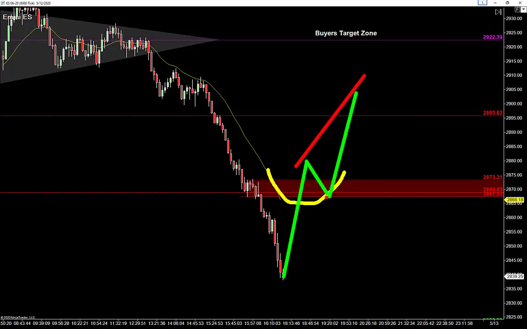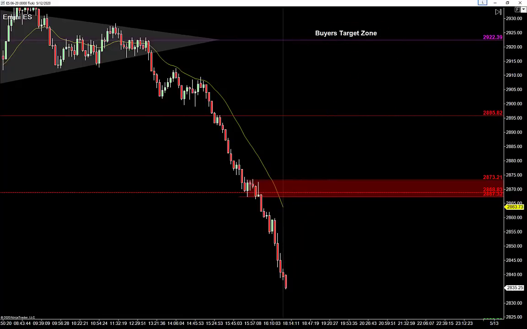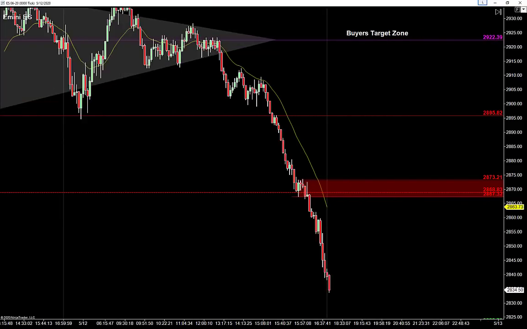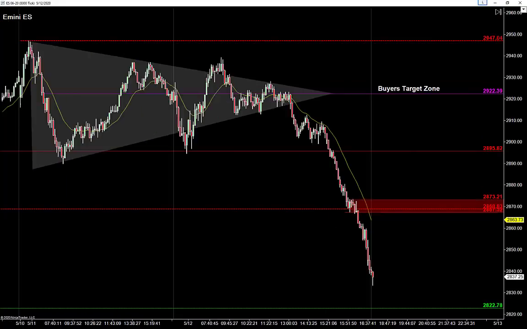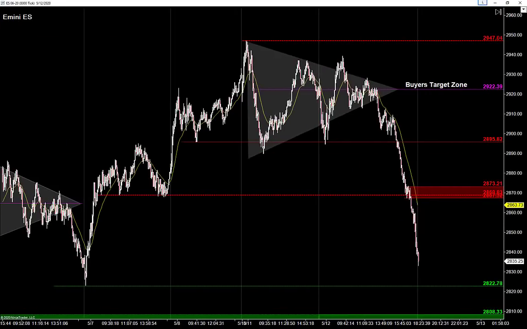Now we get a bull market again. Mark up that high, mark up that low, and we find that new hidden channel. Where's my objective? Back up to reach the high, back up to get back into that triangle. I'm not going to lie, that's going to take a little bit of heroics for those buyers here. So be careful trying to force that move going higher. But I think we're looking pretty good here right now on this S&P as we open up going into Asia.